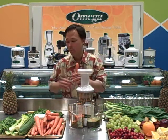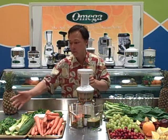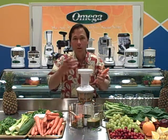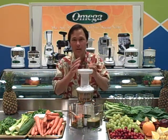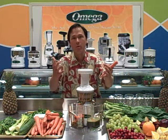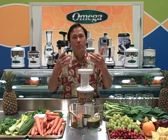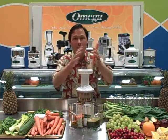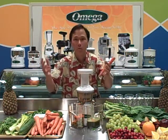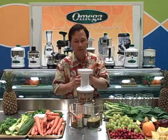We want to always change up our diet and get new foods in. So maybe today I'll do carrots, tomorrow I'll do celery, the next day I'll do cilantro or cucumber. If we rotate all these different foods into our diet we're going to get a whole spectrum of different nutrients, and that's what we really want. Our bodies want different nutrients and we don't exactly know what we need, so my solution is to just eat a wide variety — today juice cilantro, maybe tomorrow juice parsley.